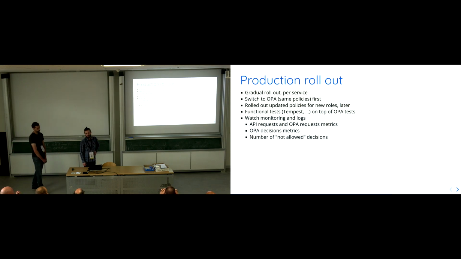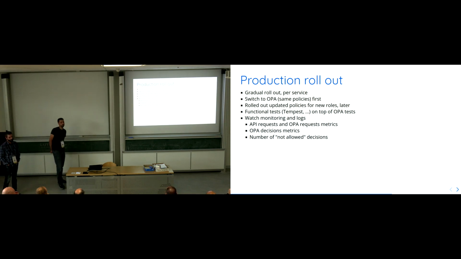Production rollout, what's the timing? How much time do we have? So it's fine. Okay. Just a few words on production rollout. Our goal was to roll out this new OPA thing without impacting our users in a bad way. Both without starting to deny things which should be allowed, and maybe the reverse could be even more problematic. And also from the performance perspective, making sure that we don't increase the time for API requests.